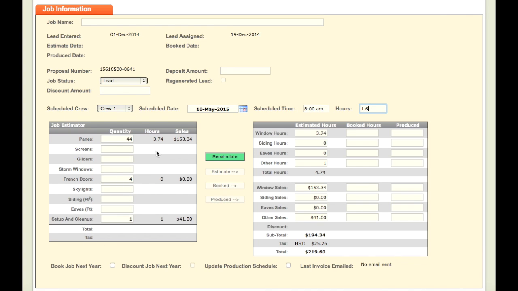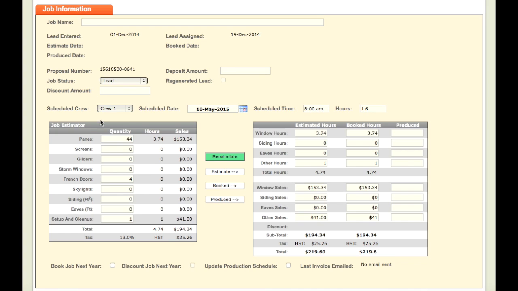What I'll then do is look over here in the job estimator. There should be the panes, the screens, all of the different information that is available or relevant to this job. I'll click recalculate. From there, the estimate is already all in here, so all I need to do is click the booked button and all the booked information is going to go right in there. Now if for some reason there's no information in the job estimator, that wouldn't work.